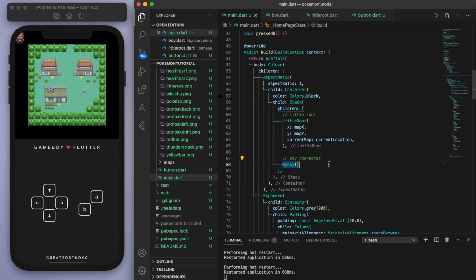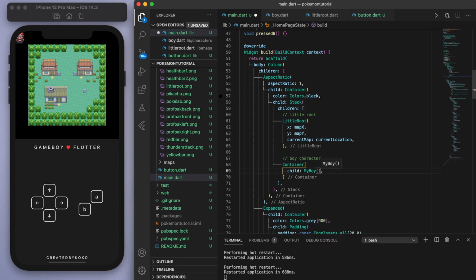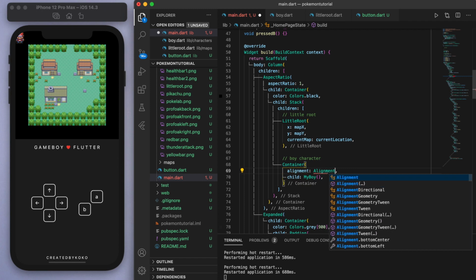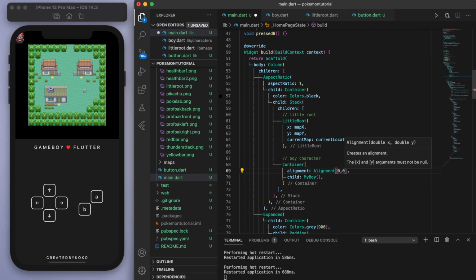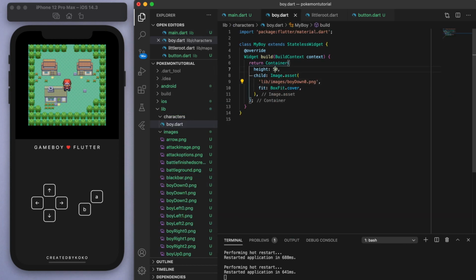Now I'm going to wrap this in a container, and in the container there is this alignment property. And what we're going to put in this alignment property is those coordinates as I spoke about before, like x and y coordinates. And for the boy, it's just always going to be in the middle. Now that boy looks a little too big, so I'm going to come over here and change the height to say 20. Yep, that looks like an appropriate size.